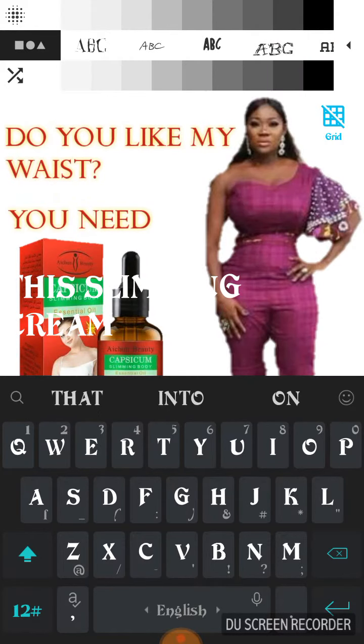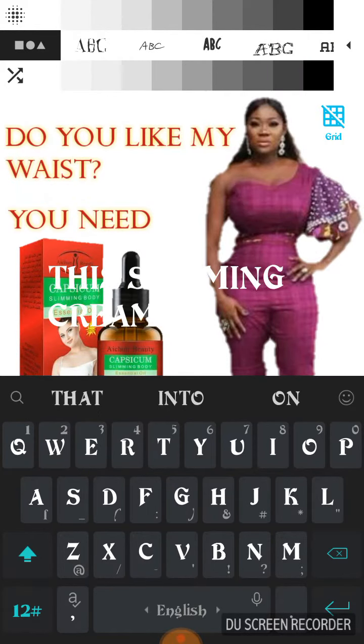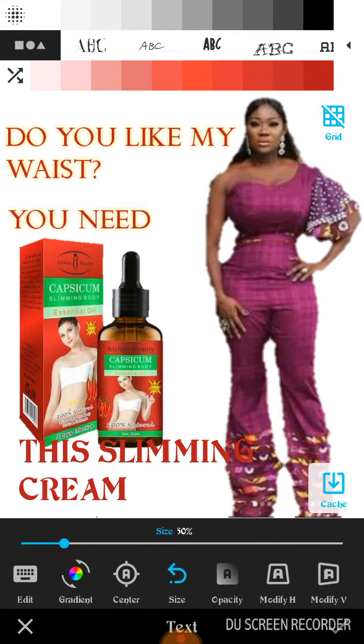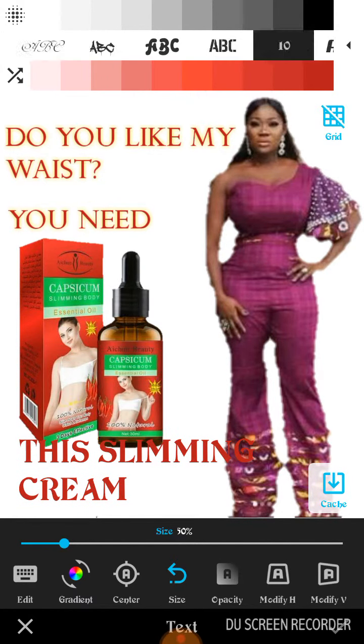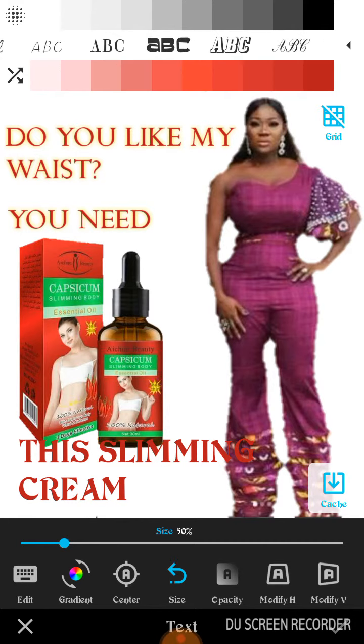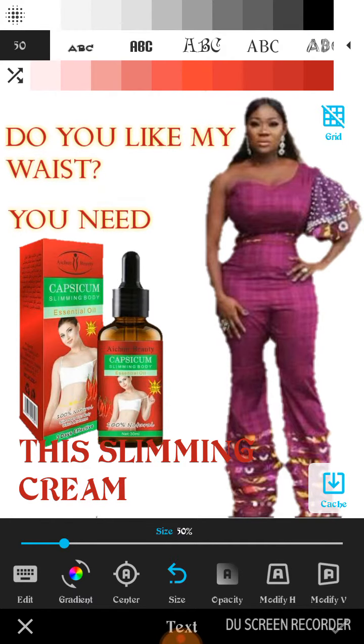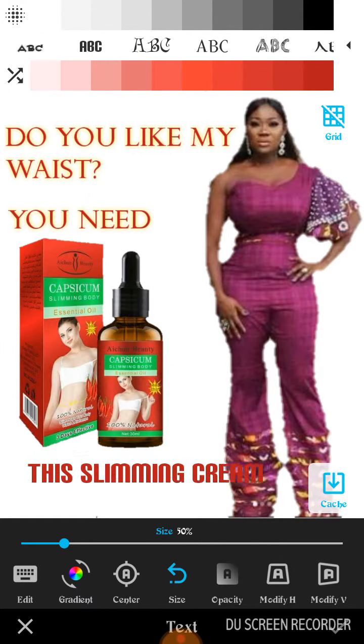But this one will now have to design. Okay, let's design it. All right, you can say you want to use this, and for the font you can decide to say we want to go with this.